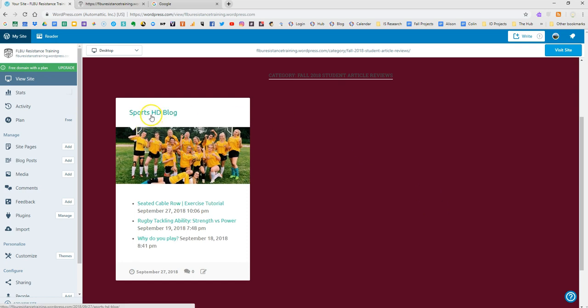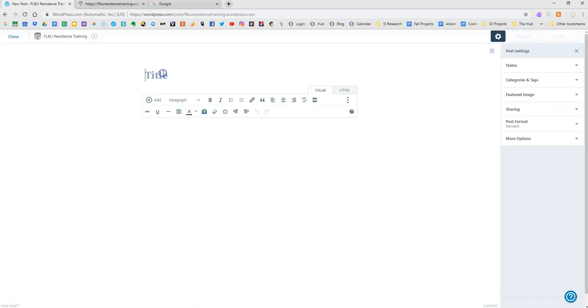Now the way this is set up, this is one of the students' blogs, and the idea is you'll have multiple student blogs showing up on this page. We can do it by blog title, we can do it by student name, however you want to set that up. So to pull that content, we go to add. Let's see here, add a blog post, give it a title. I'm going to write this one as student name.